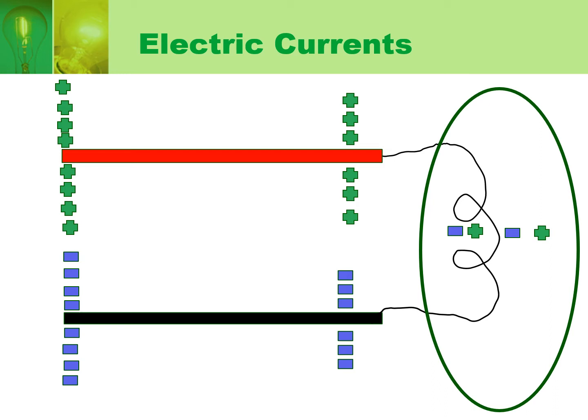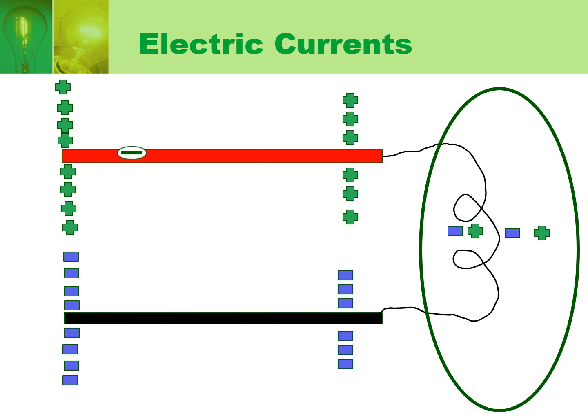Now, this varying surface charge means there is a potential difference throughout the circuit. A negative charge inside the conductor would be repelled from the higher concentrations of negative surface charge near the negative terminal and be attracted to higher concentrations of positive surface charge. It will move along inside the conductor. A steady flow of charges inside the conductor is set up. Such a flow of charges is called a current.